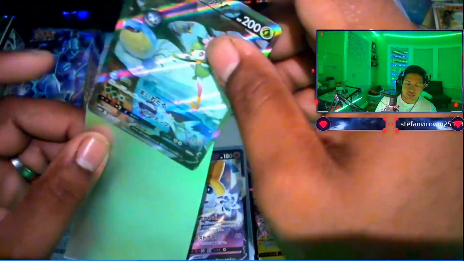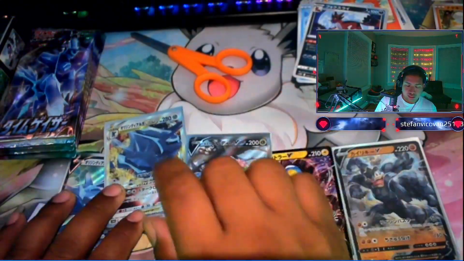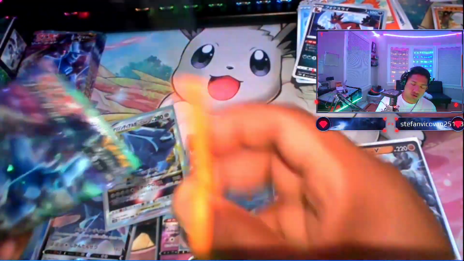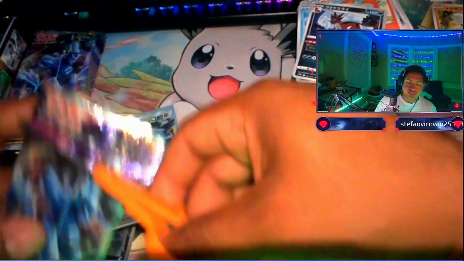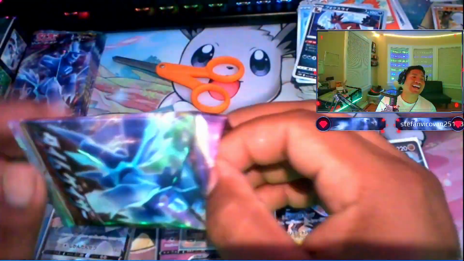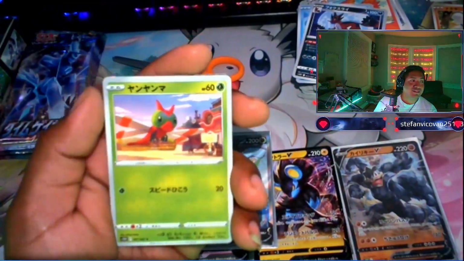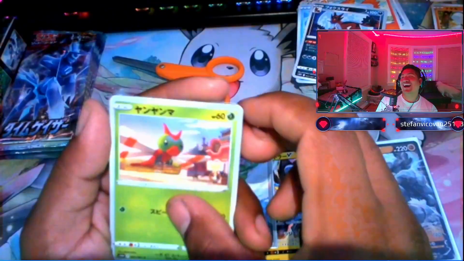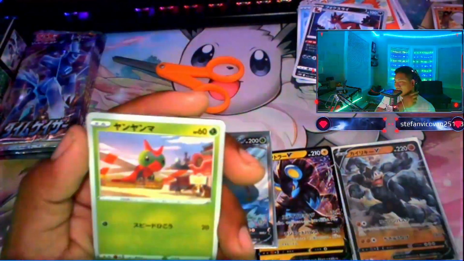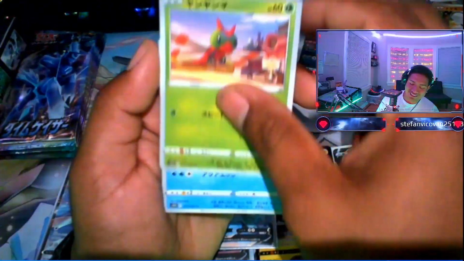Run the numbers on that Dialga V-Star. And let me know how much the Dialga V-Star card costs. Japanese. $6. A whole whopping $6, baby. We definitely eating good tonight. A whole whopping $6. Yeah, I was kind of hoping at least like a double digit number or something. But I guess that's definitely not the case tonight.